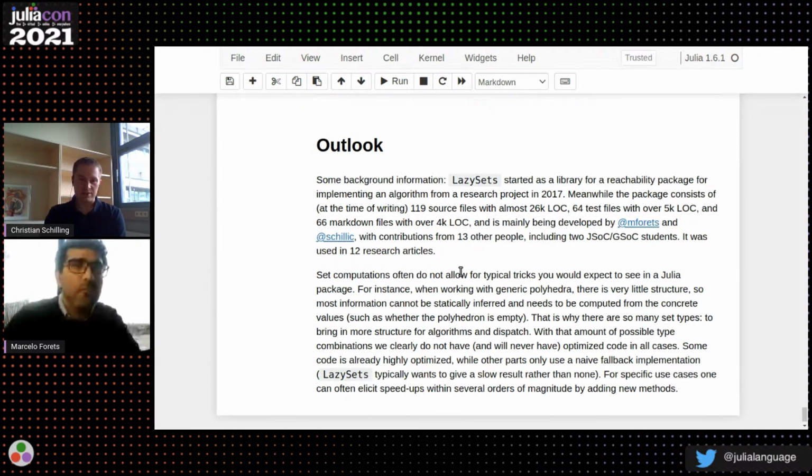As you might have seen, there's really a lot of functionality in LazySets, but that also means that many things are not optimized, because we cannot possibly optimize all possible combinations of these set types. We will never be there. But if you have a concrete task, feel free to open an issue, and we might be able to sneak out some nice speedup by just implementing a 3-line specific method for that.